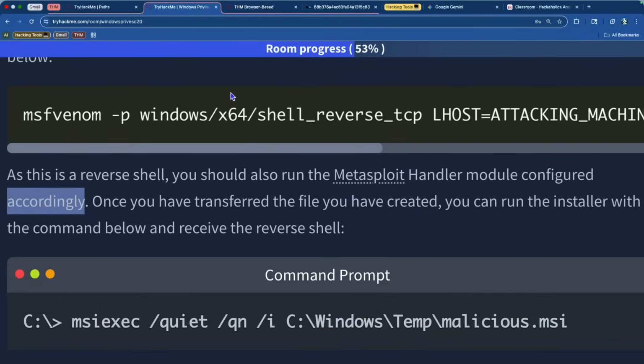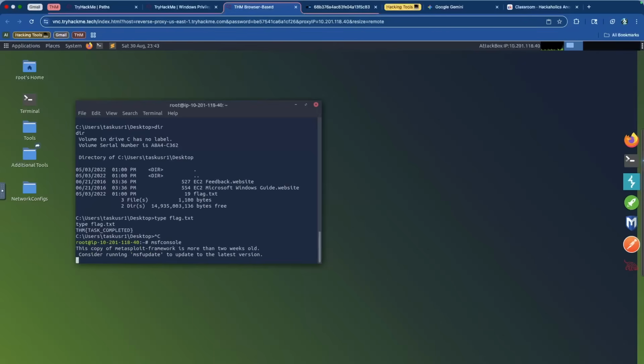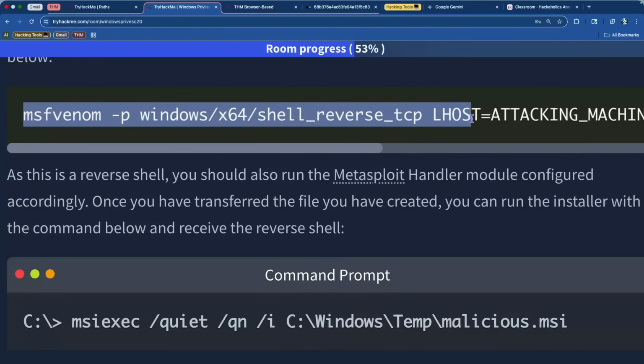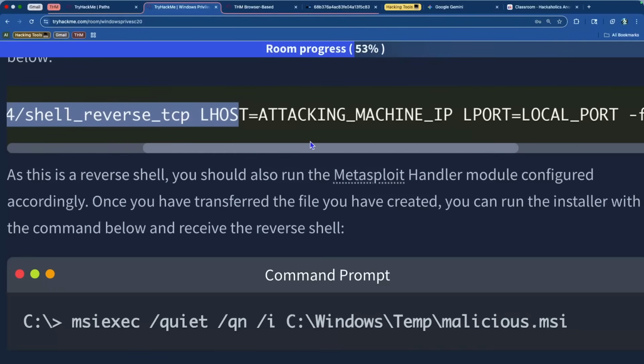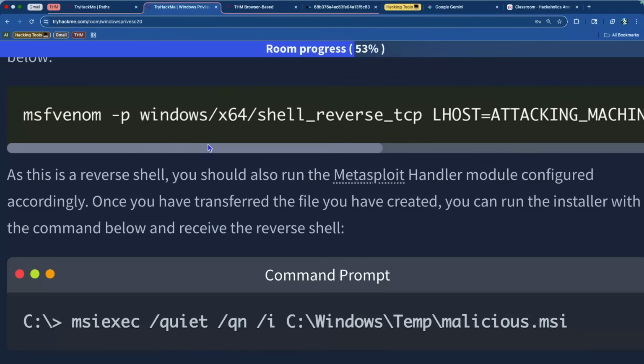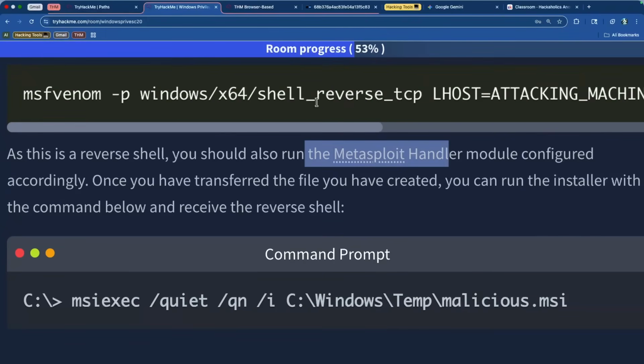And the way that you would do that, just to give you an idea so you're not just going based on theory, I'm going to launch MSF console to show you what you need to do to configure the multi-handler. Basically, this command will be run exactly as it is. The only thing that's going to change is the listening host and the listening port. That's going to change to your machine's IP address and then the port that you want to listen to, okay? Once you do that, you need to go into Metasploit, which is what I just did right here.